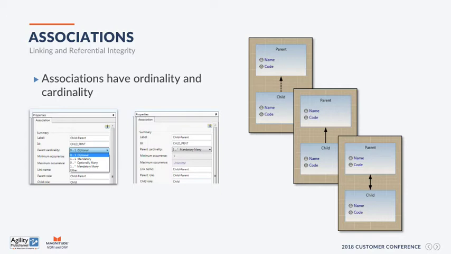If the association is mandatory and a one-to-many, then it's shown as a solid single-headed arrow. If the definition of the association is mandatory and many-to-many, then it's shown with a solid line and a double-headed arrow. So the arrow is indicative of whether this is a one-to-one or a one-to-many.